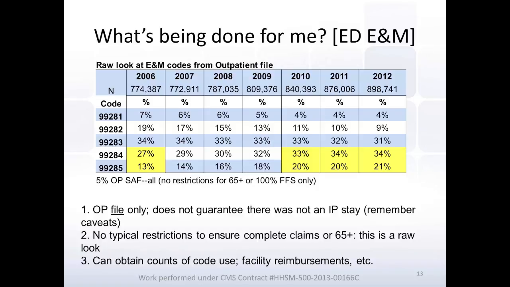But if people are interested in studying trends in the use of more highly reimbursed codes across time, those are the higher numbered codes, this table shows some potential evidence of that. This isn't risk adjusted for, say, increasing severity or acuity, so one can't draw much conclusion from this table alone. But you can build such adjusted numbers if you're interested. And of course, you can obtain financial amounts as well. A separate analysis we ran on the same data showed that facility reimbursements for the 99285 code were on the rise as well. Again, these are unrefined data runs, but they show what kinds of questions we can ask.